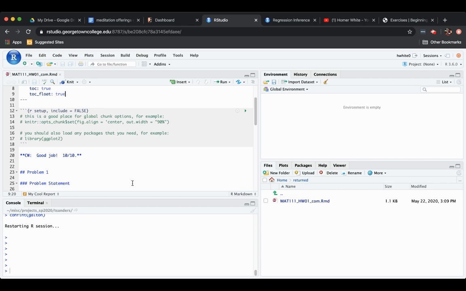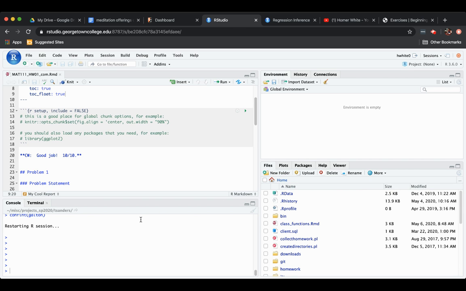A little bit more about some of the windows, but first I'll go home again in my files. In the console, this is where you communicate directly with the R session, the session for the R programming language that has been set up for you to work with when you logged on to the server. This is where you enter R commands.